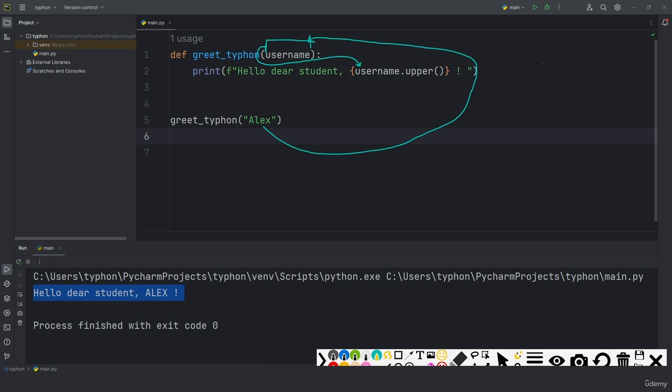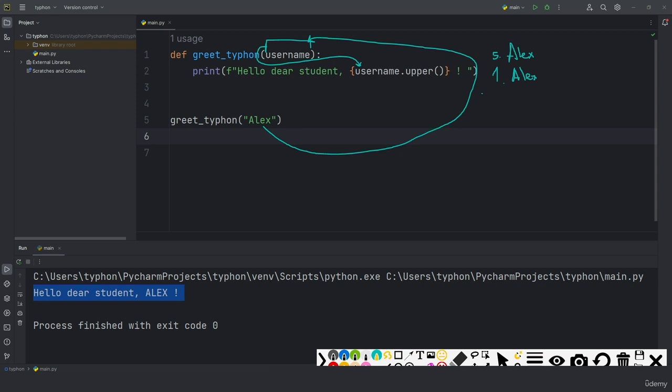So in order, when we enter the greet_typhon at the first, Alex was like this, Alex here, and here the username, this is the fifth line, and after that we are giving it to the first line. So in the first line Alex is again like this, but here we are printing Alex.